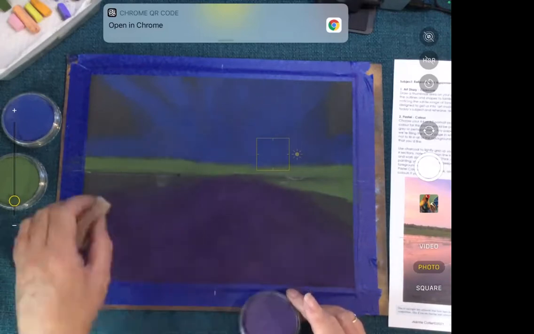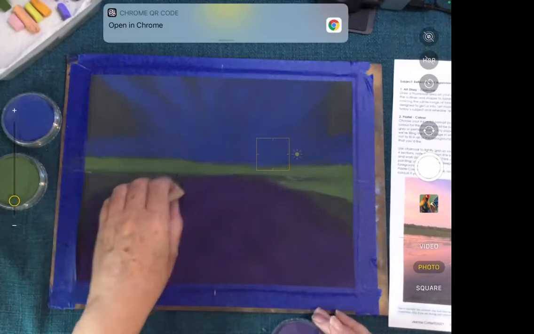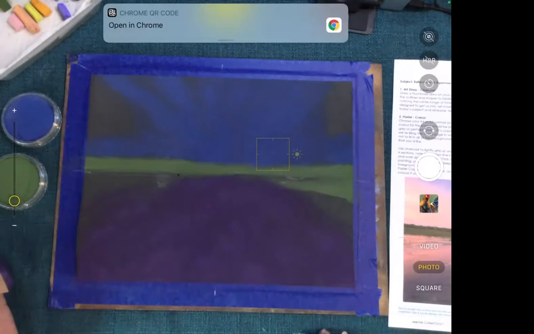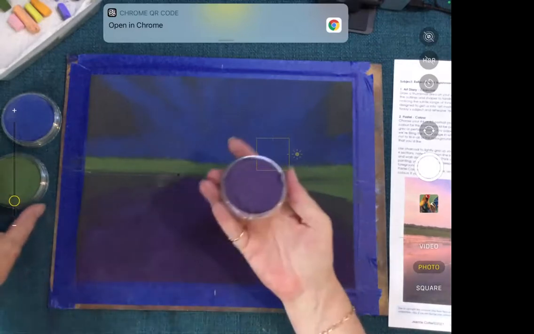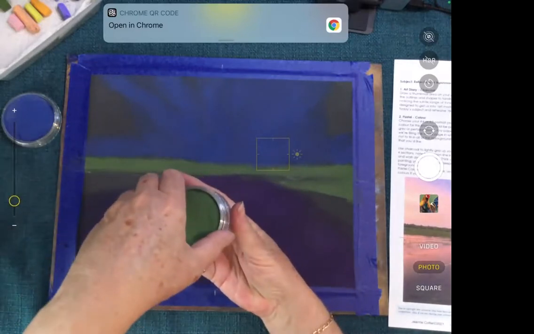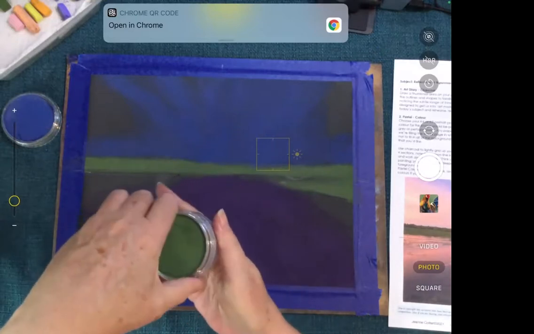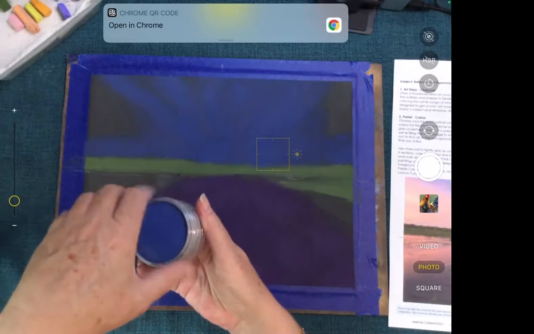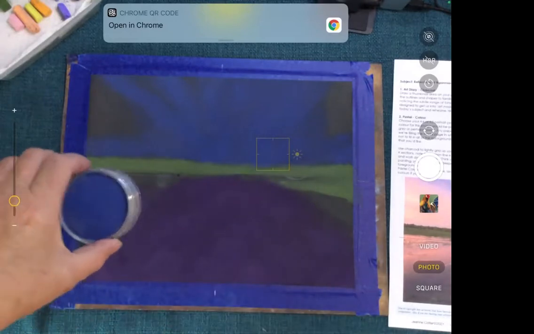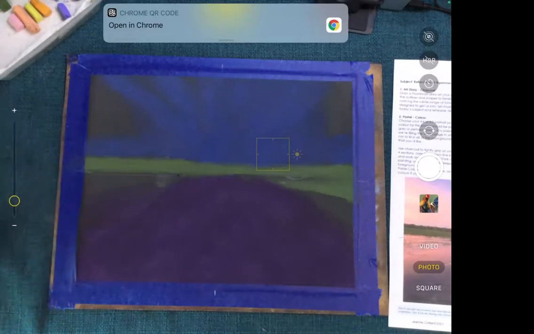So I've never been that interested in the pans and thought, I don't know about those. But I think for filling in large areas like this, it's quite useful, because then you can start to build up the detail with the sticks. So the pans are good too, because they all screw on top of each other. So I've got a little set of just 5, I think. Literally just screw those back on like that. And they just sit on top of each other in a little pile like that, and store them away. And you get quite a lot of pastel in those, so they hold quite a lot of pigment. There we go. So that was that bit of fun.